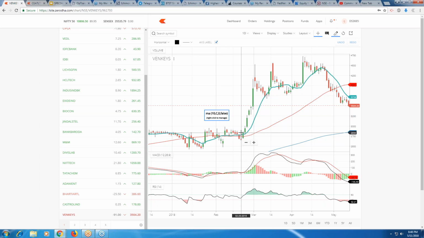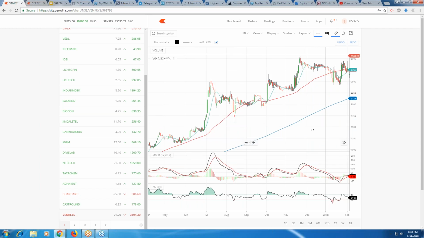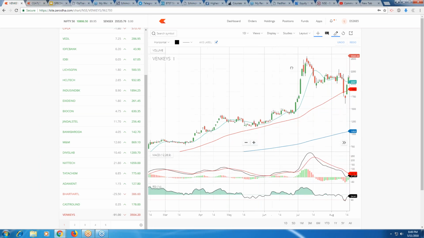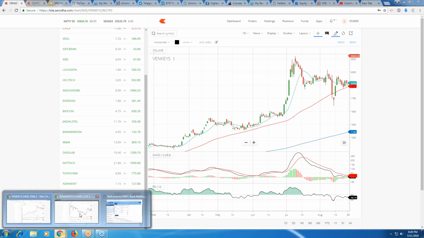But I will tell you how you figure out which stock to buy. Many of them you will find on support, but they will not give you a breakout. They will give you a breakout only when certain other conditions are fulfilled. See here, 1260, MACD crossover, RSI crossover, and it went from 1299 up to 2500 within a few days, right? That's again a beautiful trade. This is what we want to do. In a short span, we want to earn more money. So this is the key. In equity, I trade like this only. I want to show you HEG. I have this other chart where I have HEG.